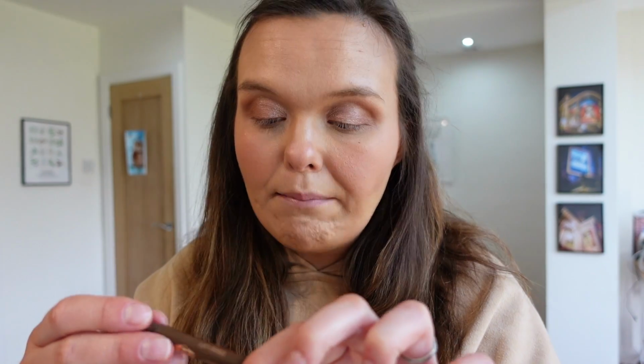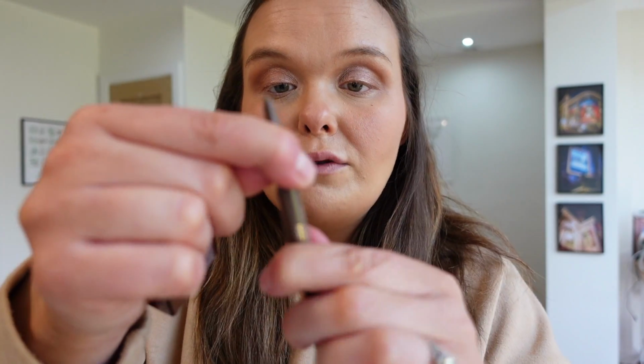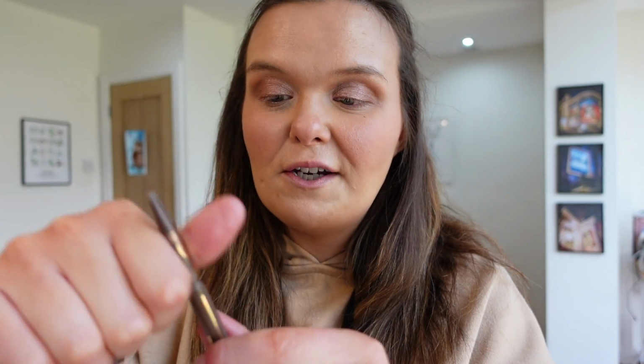This is the Charlotte Tilbury Brow Lift. I absolutely love this. I have it in medium brown. And the really nice thing about this is that, because it's almost running out, I've already bought the refill. It's fantastic because when it runs out, you take this bit out and you put a new bit in, so you don't need to waste the rest of this packaging, and I just think that's so clever. I'm really impressed by that.